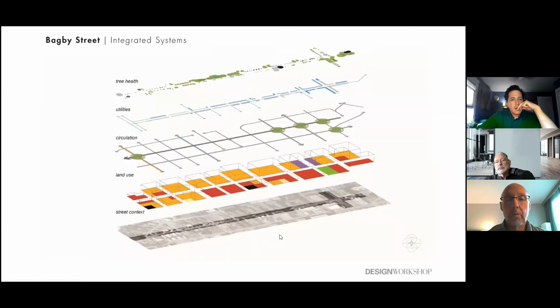I won't bore you with all the analysis, but as part of a multidisciplinary team, we did a lot of investigation, some baseline studies on all the conditions of this 11-block corridor, from the land uses to retail sales to the traffic volumes, the noise on the street, the infrastructure that existed along this street, and certainly the aesthetic qualities, principally the trees that were there.